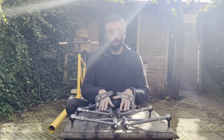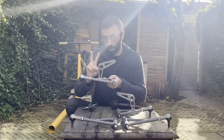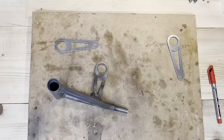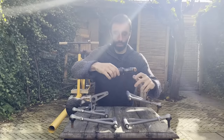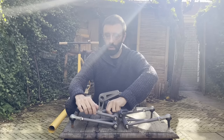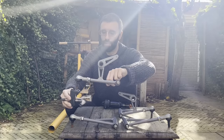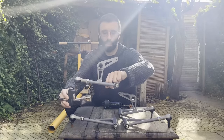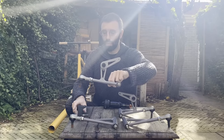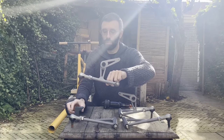And the upper wishbones are also made in kind of the same way, but with two differences. One, it has these arms that I welded here to hold the shock absorbers. And the other difference is that they are, well, shorter. The reason that they're shorter is to keep the scrub radius near zero. This is how it's going to be assembled, with the knuckle also having that difference in length. It's going to keep vertical in the rest position.